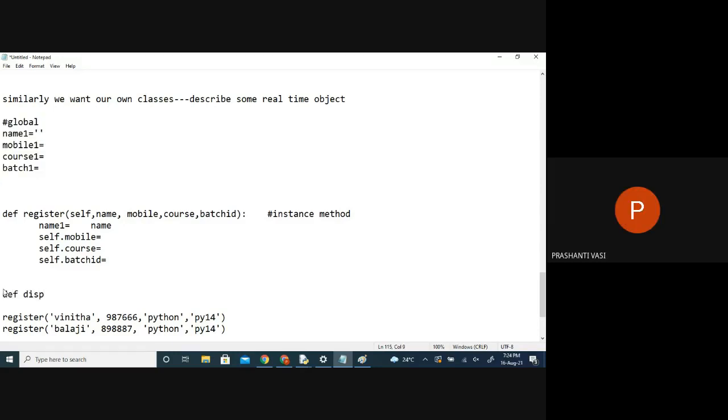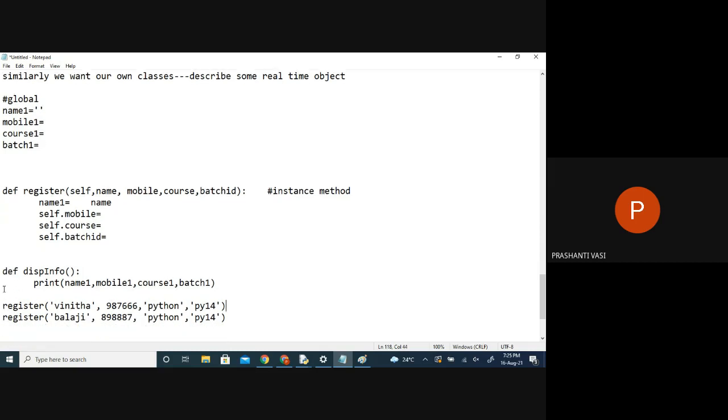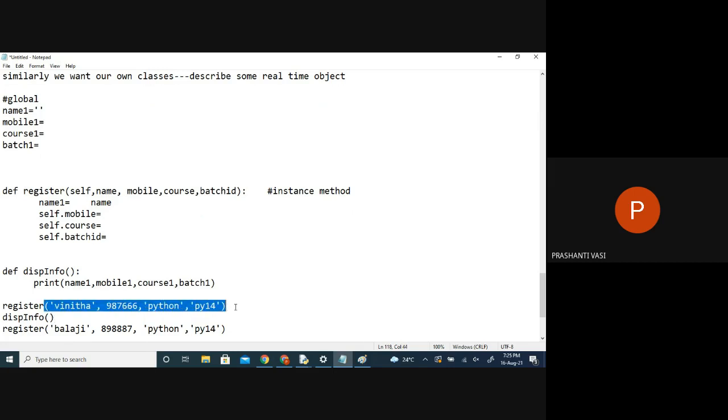Now, if I write this function just to test and print the name one, mobile one, course one and batch one, because these are global ones, this will print if I'm calling this operation after registration. So whose information is printed now? Only Vinita's details.